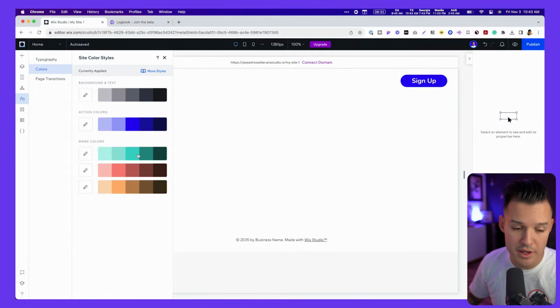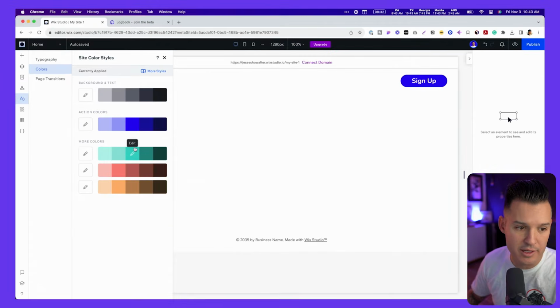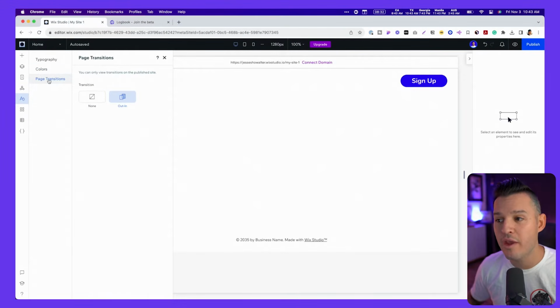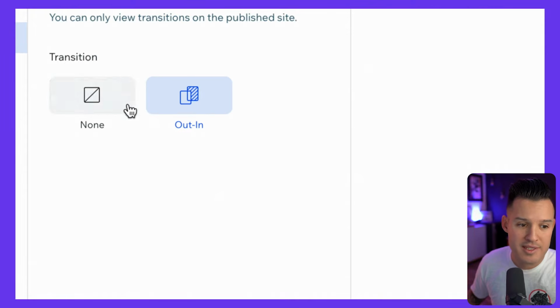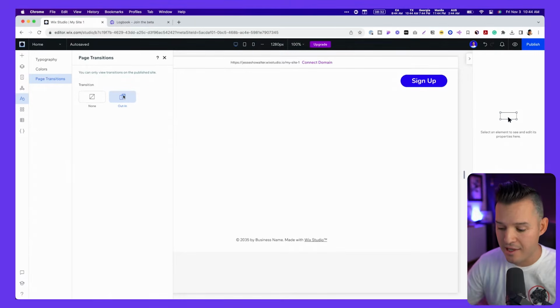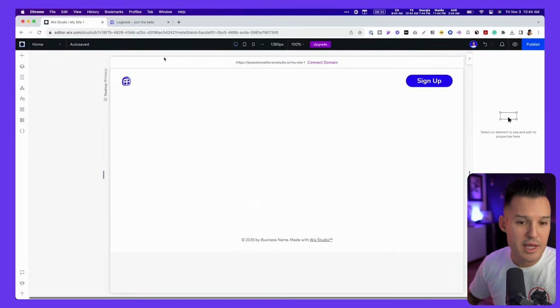I've also taken the liberty of adding some of the colors from the project in my color styles. We can see we have ones for background text, for our action color or our call to action, button color. And then we have a bunch of other supporting colors that you'll find inside of the design. And even though we are creating a single page landing page, you have the option of setting global transitions to all of your pages. So I like to always just set that, set it and forget it. That way, as you're starting to build larger sites, you get this great consistent interactivity in between your pages. Okay, so we're gonna tuck that away.